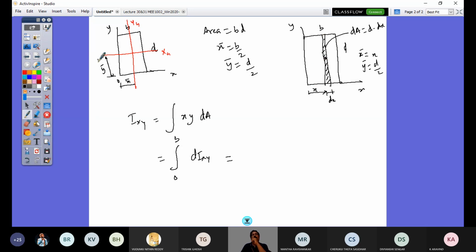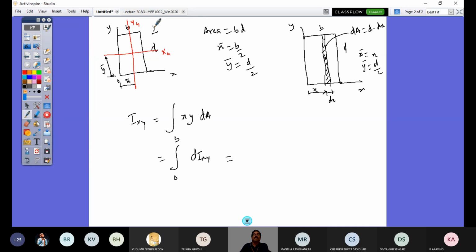You need to understand this product of inertia about centroidal axis is going to be 0 in this case, because these axes are called the principal axis. You'll understand what are principal axis in a while, right? Principal centroidal axis. So about that, that's going to be 0. Why? Because x bar, y bar defined with respect to xg, yg is 0.